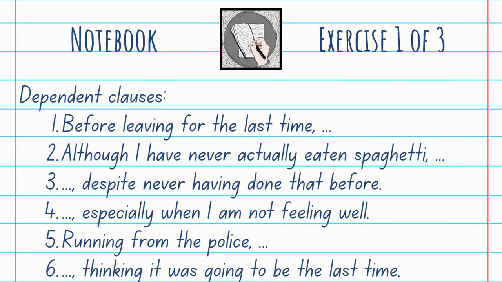All right, your dependent clauses are 1, before leaving for the last time. 2, although I have never actually eaten spaghetti. 3, despite never having done that before. 4, especially when I am not feeling well. 5, running from the police. 6, thinking it was going to be the last time. So your job now is to complete these with independent clauses connected in the right way.